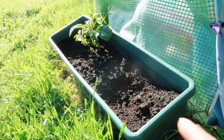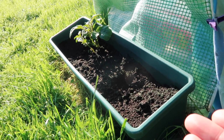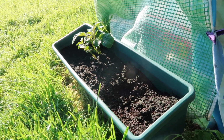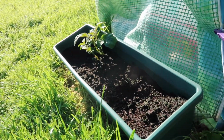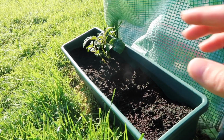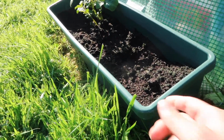Just for fun, in this pot I put potato. Sometimes in the kitchen you have the little ones that already want to grow. So I put, I think, 5 over here, and I have those 2. Well, 3 over there. I don't know why, but probably just from one bit. So here it is, and I water that too, but I don't think it needs any more.